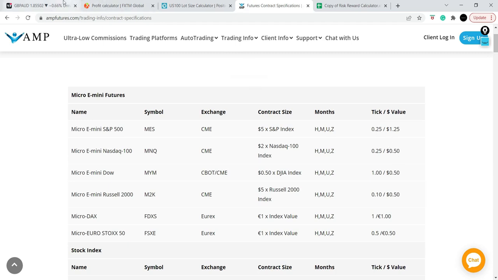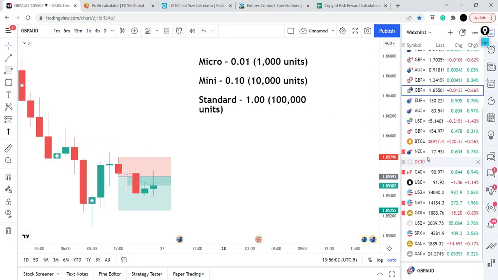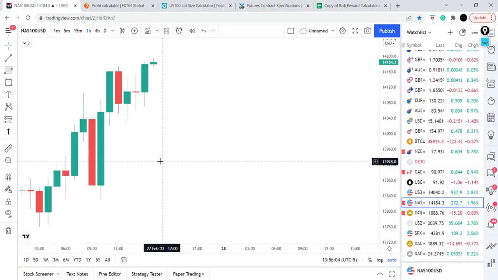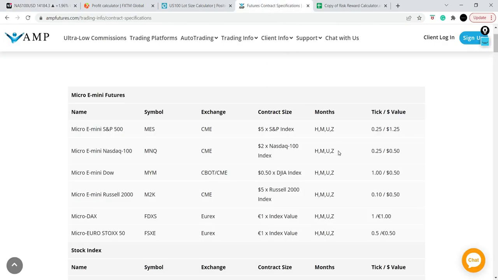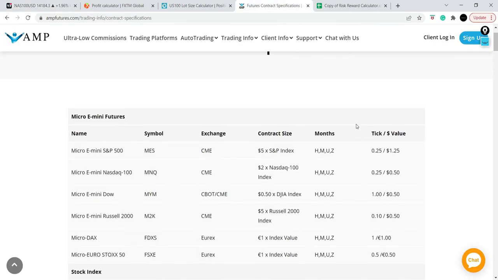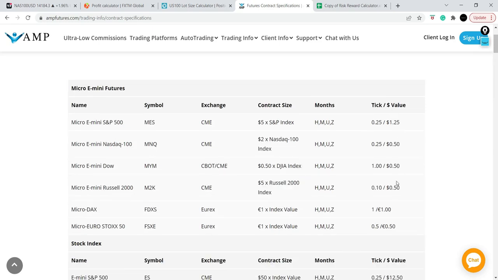So if I'm trading the NASDAQ micros and it moves 50 cents per tick, and let's say this big candle right here is 20 ticks, okay? 20 ticks times 50 cents. Let's do the math. It's $10. So you're risking $10, guys, on that trade. So that's how you do it. To me, futures is very easy, straight to the point. You do have to have the calculator, but they tell you the tick size ahead of time.